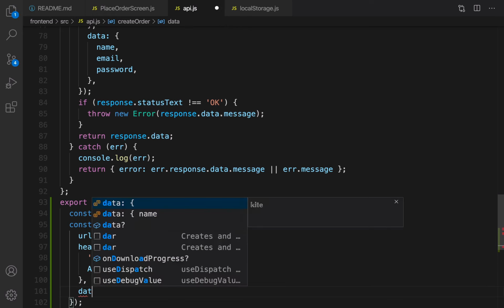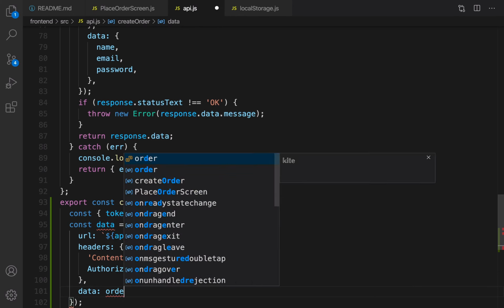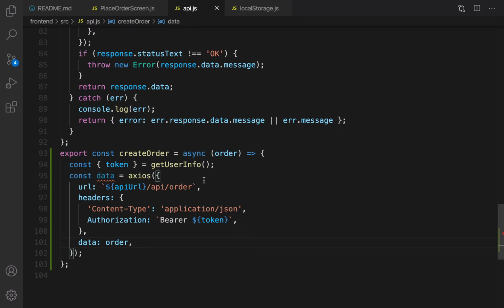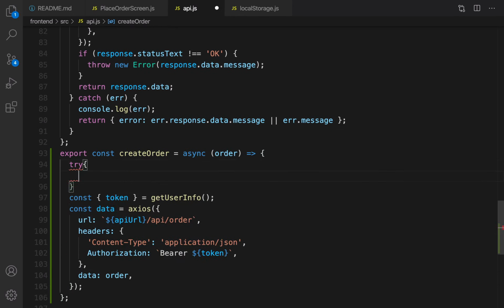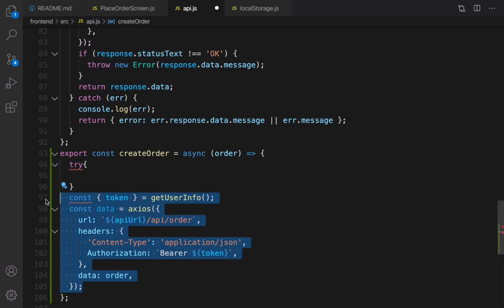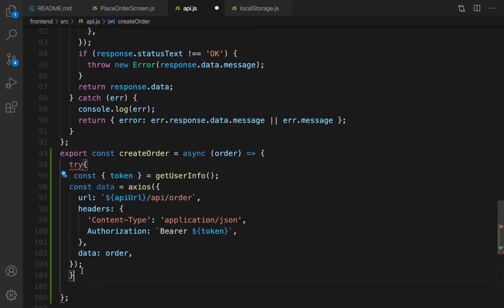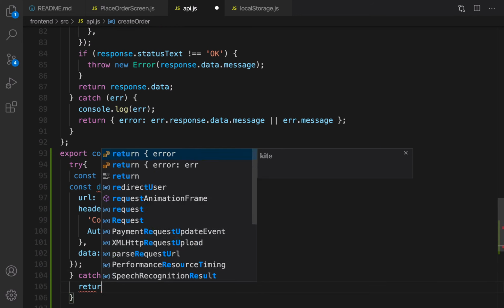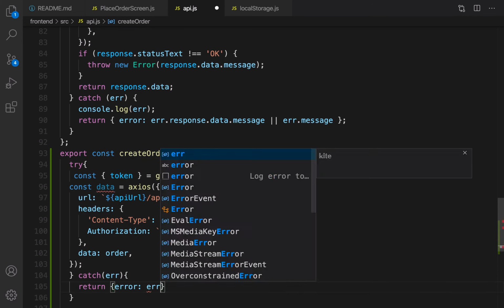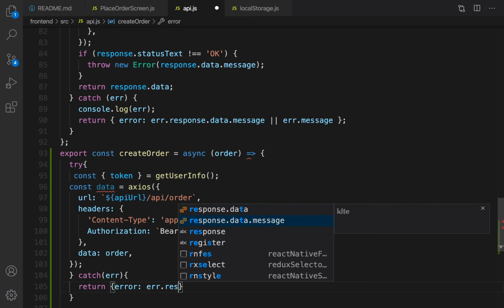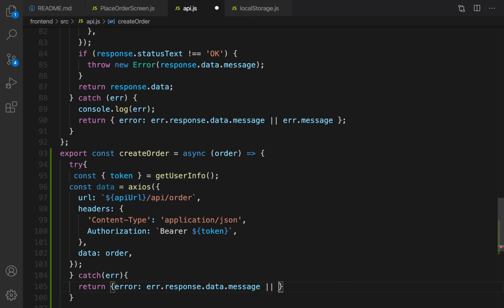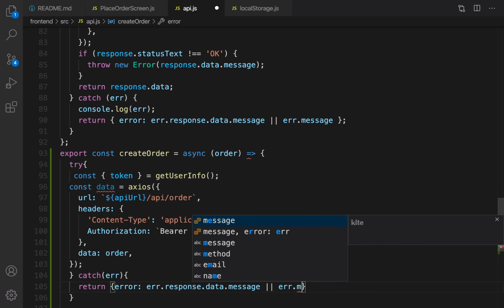Good. Let's pass the data, and the data is the order itself. Let's wrap it in try catch. Try, and move this code inside the try part, and the catch part: if there is an error, just return error equal to error.response.data.message. If it doesn't exist, use the default error.